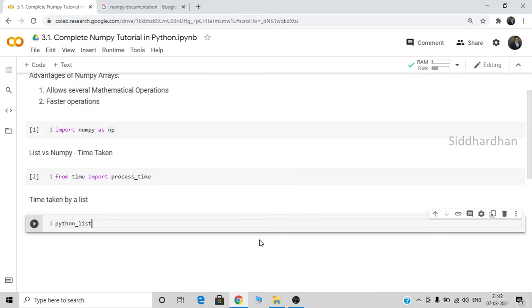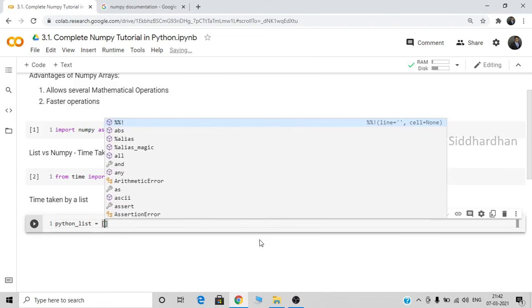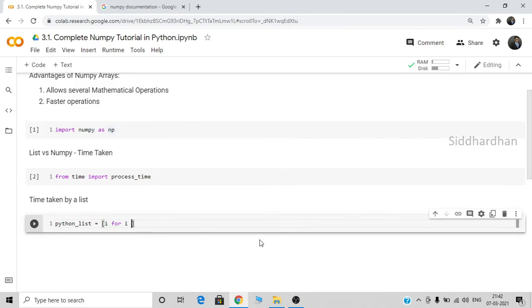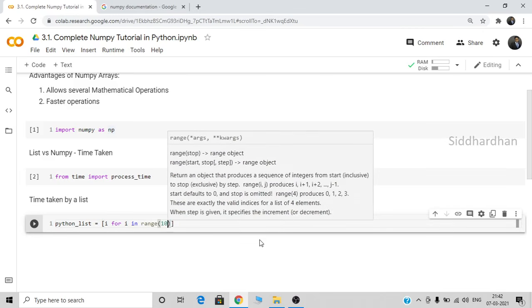So we are creating a list named python_list, and a list should be enclosed in square brackets. I'm going to create a for loop to assign values to this list: for i in range, let's say 10,000.